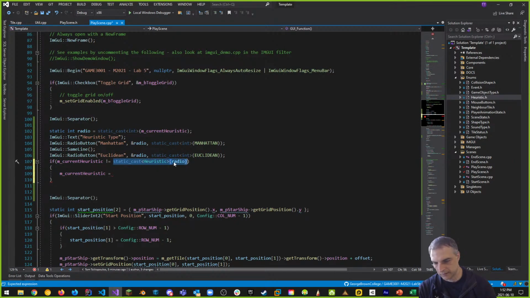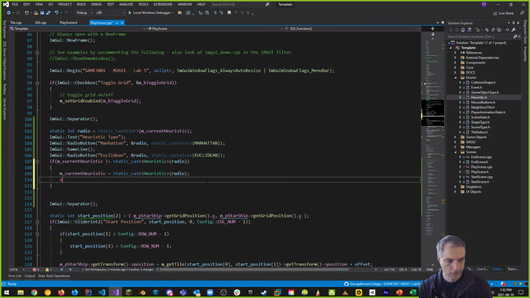Whatever the value of the radio button that we assign it, that's the value that I want to assign the current heuristic, right? And then I also want to recompute the tile costs as soon as I do that, because I'm changing the way tiles are being computed when I switch this on and off. All right?